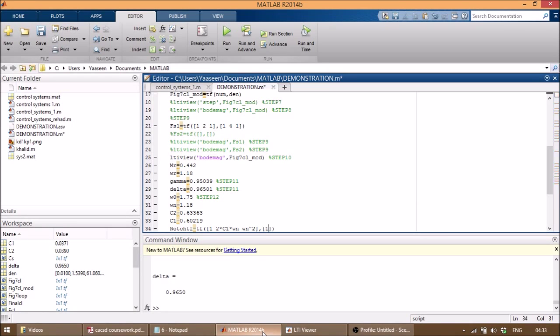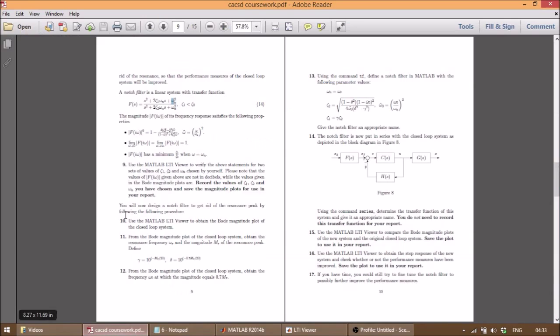And now the bottom. Okay, so there we go, the coefficients of the top and the bottom.